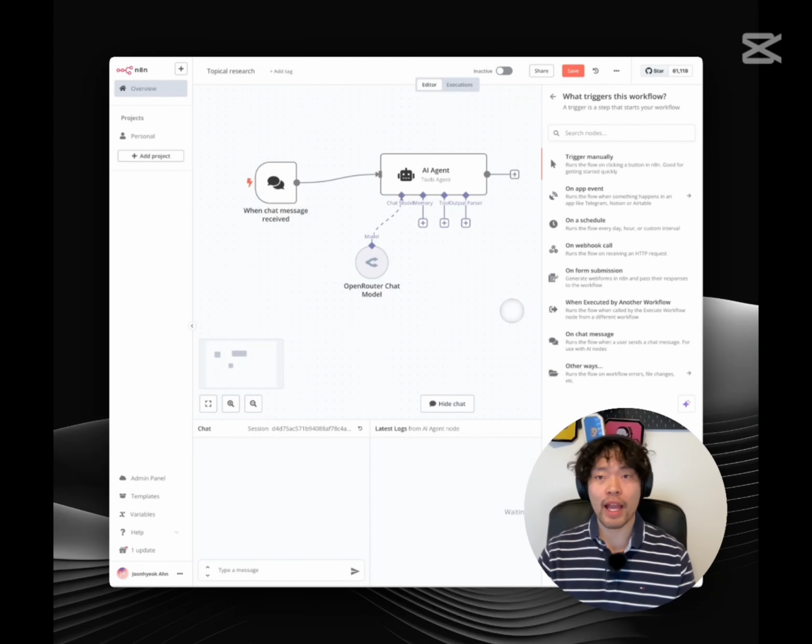Next example is to ask an AI agent to conduct topic research based on the chat I'm giving them. Often we spend a lot of time to research certain topics to catch up with. So this is a great automation you can save in searching quality information and focus your time on making that knowledge useful to you. So first, we'll use a chat-based trigger.